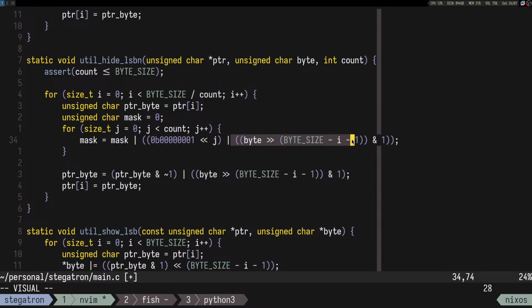And then here we have our byte, and we want to shift the byte to the right. And now we have to figure out the amount that we want to do that. So we want to do it, let's say once or twice.